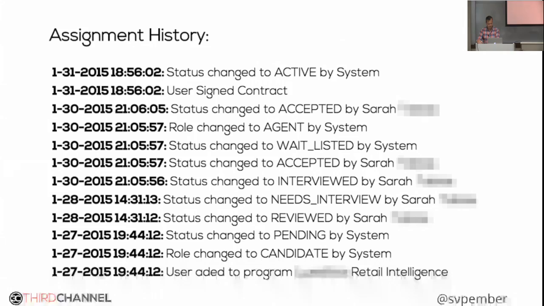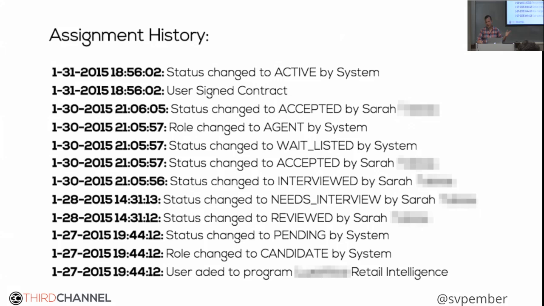A quick third channel example. As I mentioned earlier, we model the relation between our users and the role and their state within our platform, which when we first did this, people were like, well, why would we do that? I just want to know who the current agents are. And that's fine. I can tell you that. I can tell you who the current people within our application are, what their current state is. But I can also tell you which one of us made any state transitions. I can also tell you the history of those state transitions. I can give you a timeline of every agent, what we call the people that work with us. We can give you every agent's transition within the program. I can give you the average gap distance between when an agent came in and we interviewed them versus when we accepted them. I can give you the average distance for how long an agent lasts before they are fired or they quit. And I can do this for one agent, for all agents, at any given point in time.